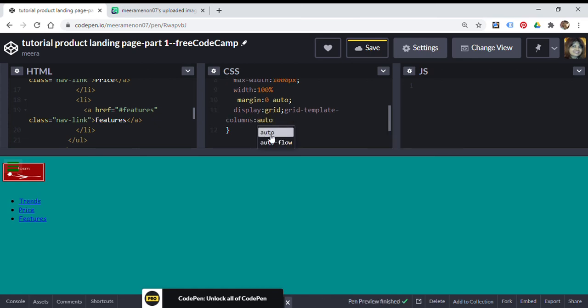I have a detailed lesson on grid, so I'm not going into that here. I can include a link in the description below. Sorry, there's a typo here. Okay, save this.